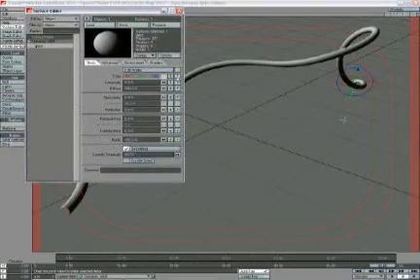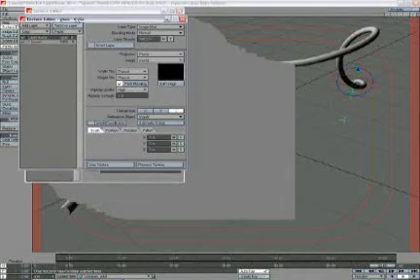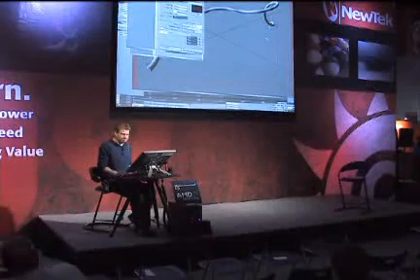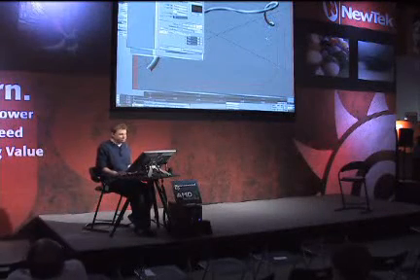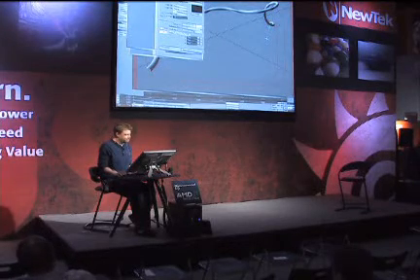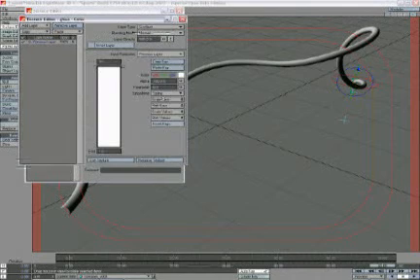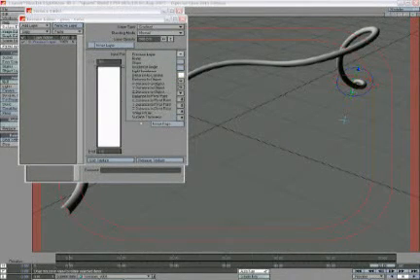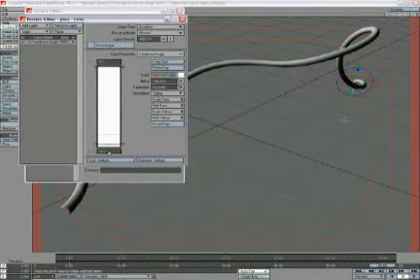Let's go to the colors. You can do this in the node editor, but the node editor is very powerful, and this is kind of an introductory lesson. So we're going to start with LightWave fundamental surfacing. And let's add a gradient. We're going to use this gradient as incidence angle, which means we can define what the color will be when the beam from the camera hits the surface at 0 degrees and at 90 degrees. So it's going to be orange here and blue here and a gradient between that. So let's do that right now.